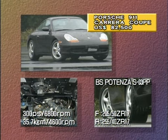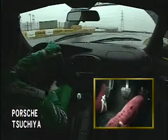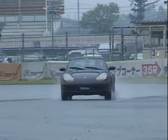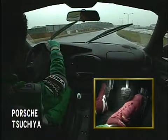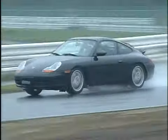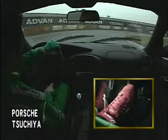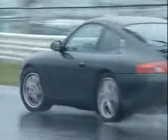Whoa! On the rain, this understeering is horrible. It's the benchmark for all sports vehicles, the Porsche 911 Carrera. This car has torque. After it slides, whoa, I'm water skiing. Once it starts sliding, it's a little bit tricky, as usual. Compared to the M3 and the RX-7, the steering action of the Porsche has to be a bit quicker. Yeah, it's easy to get into drift mode. Easier than the M3 or the RX-7. I can feel the weight shifting towards the back much more clearly.